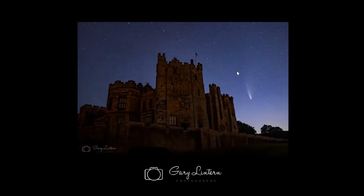So instead, what I do is set it for the maximum I can get. It doesn't matter as much about trailing when you're going for trails, but I would go for like 10 seconds, 15 seconds, knowing I can normally get a 13-second exposure and it looks good. And then I stack them. So you get a little bit of a gap when the camera resets itself while it's right in the image and the shutter's opening again, but not much where you'd notice it. So that's how you do it. You take lots of short exposures and you stack them. And that means that if something bad happens partway through, all you lose is 10 or 15 seconds and you don't notice it. So I hope that makes sense.